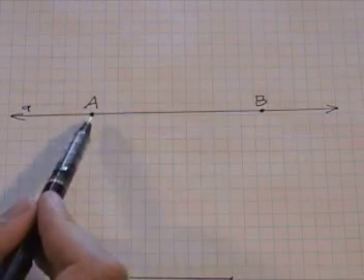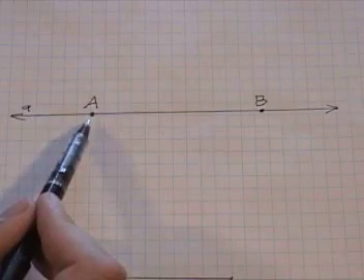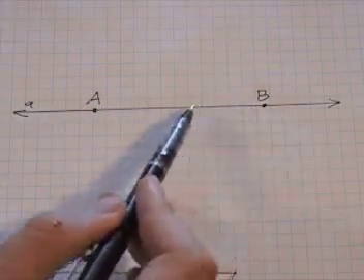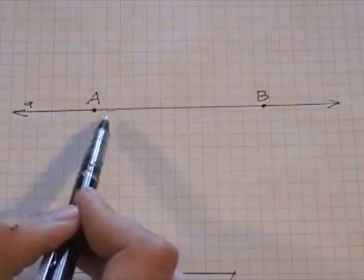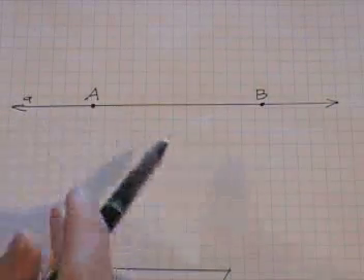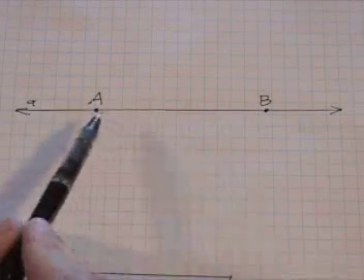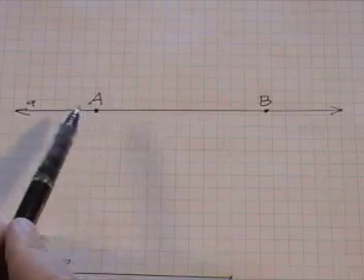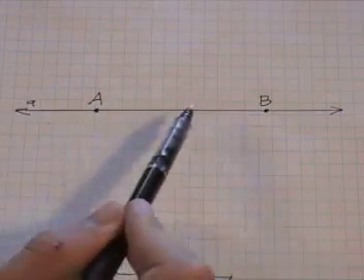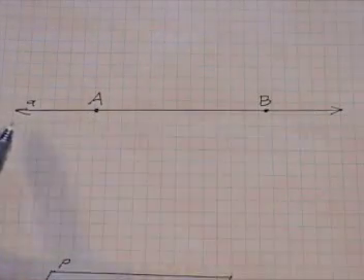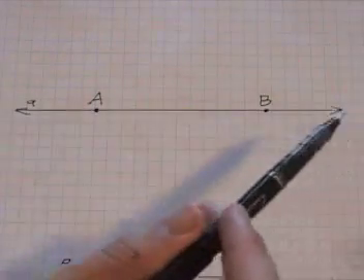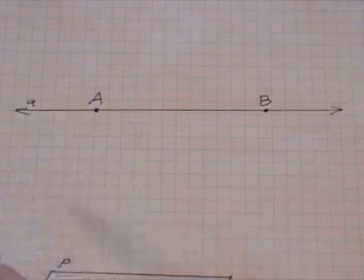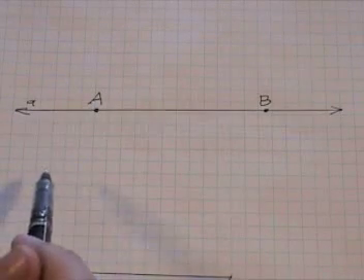So for instance, this right here is infinitely small, this little point. So is this one. And if you have a bunch of them lined up like this, they actually create something that does have size, and that's a line. A line has no width. Although we see it here, in theory, there's no width here. It only has unlimited length. That goes as far as you could ever imagine to the right, and as far as you could ever imagine to the left. It just keeps on going.